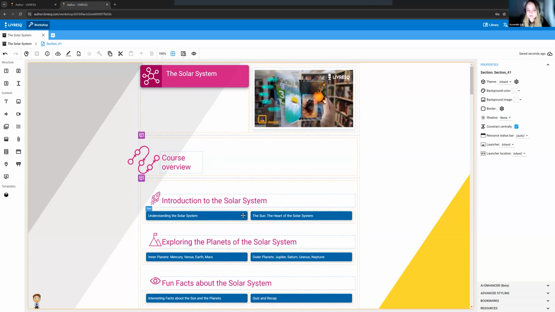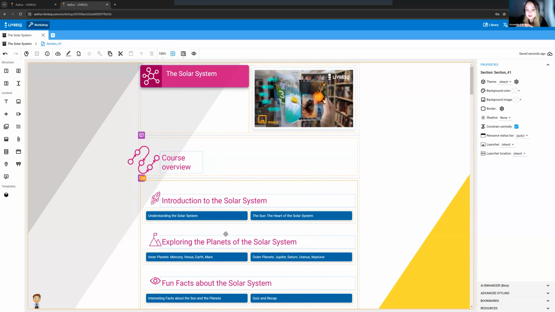Now, our main topic for tonight, as I mentioned in the beginning, is tools that we can use to guide the student. In LIVRESQ, we mainly use two types of resources to guide the progress of the student inside a lesson. These are the avatar, or the virtual assistant, and the barrier. We're going to start with the virtual assistant. It's more spectacular, if you will. It's more like a virtual teacher.